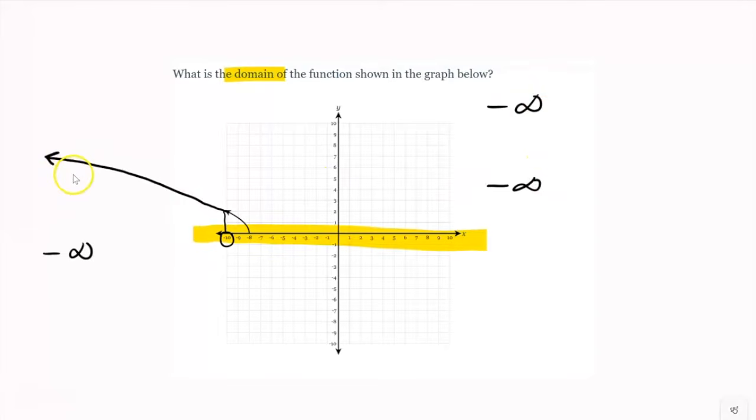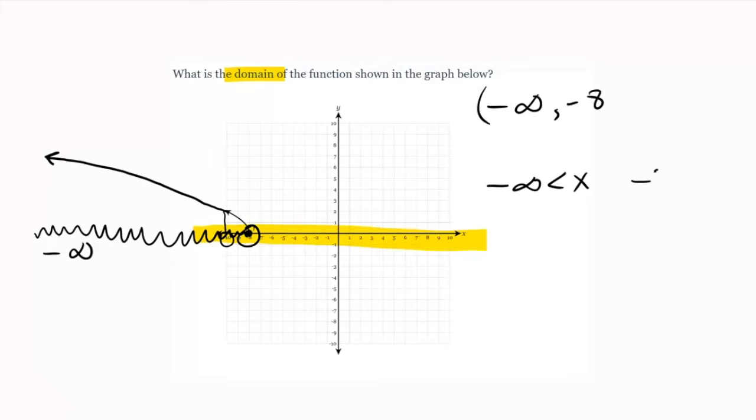Do I include negative infinity? I do not. So if I'm doing that notation, I do it that way. If I'm doing this notation, I do it that way. And then I say x because it's domain. And then where does it stop? So I come from infinity. All of here, there's a graph, there's a graph, there's a graph. Boom. At this point, after this point, there is no graph. So it stops right at that number, which is -8. So comma, -8, and then here, -8.